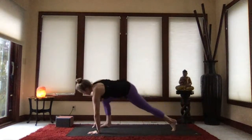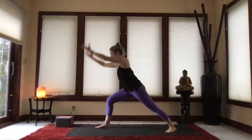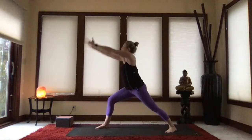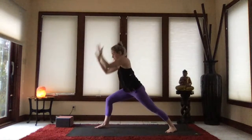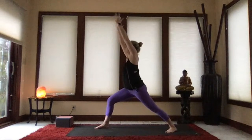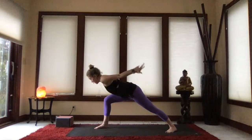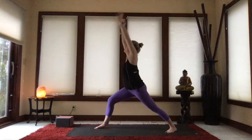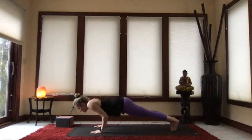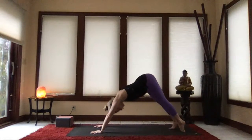Right foot forward, warrior one. And airplane your arms back. Inhale, reach up. And back. Sweep up. And back. Inhale, reach up, bend back. And release. Breathe in, up dog. Breathe out, down dog.